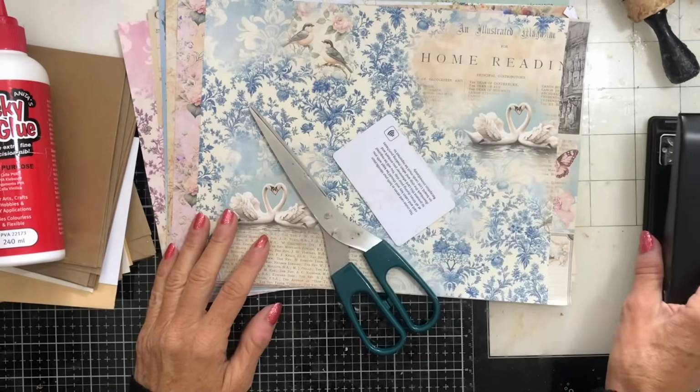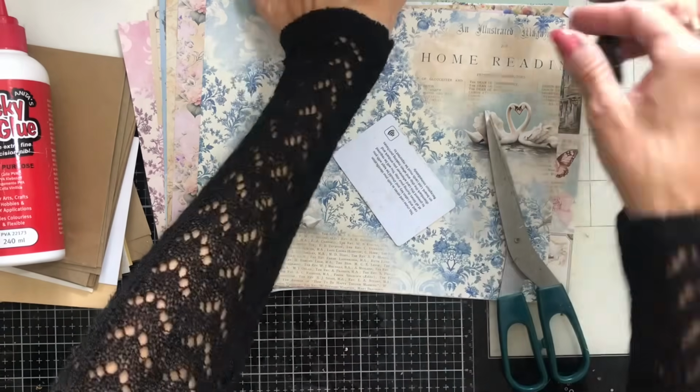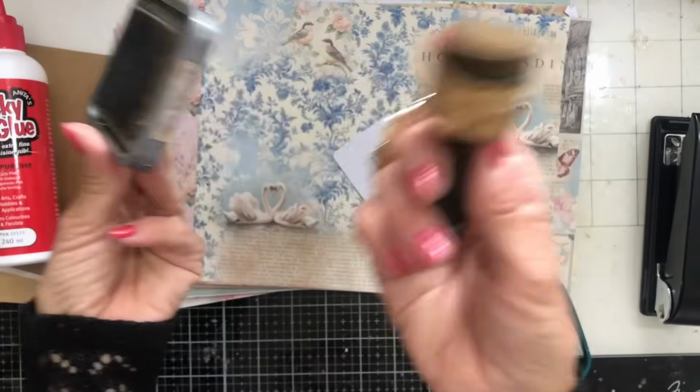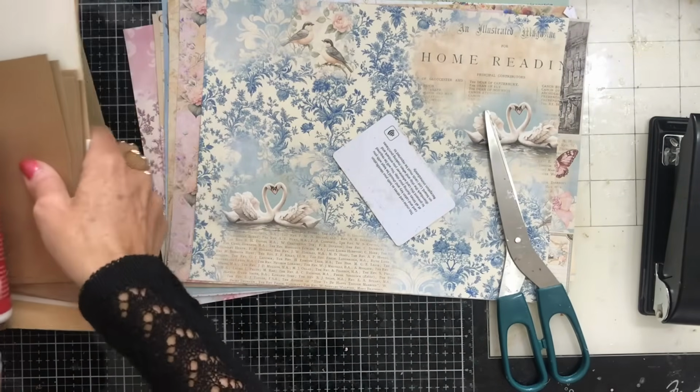We're just going to play around with that. I haven't done these with stapled edges before, but we're going to see. And aside from that, you might want to have some distress ink and a blendy tool and things like that. Okay, so let's get having a look at how we make these.